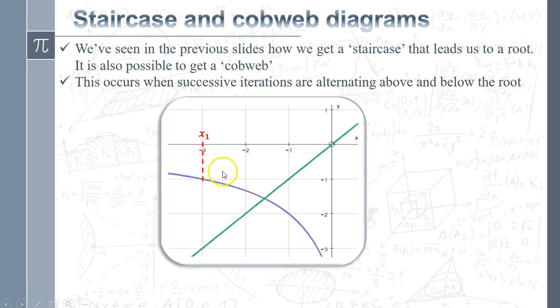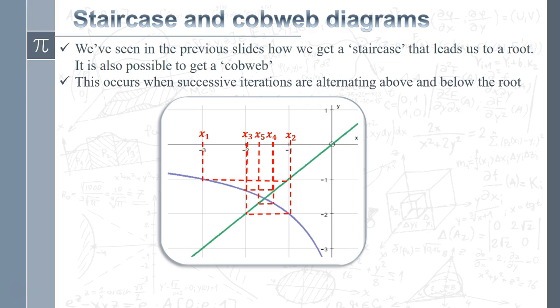So I put in x1. It spits out the y value, which is somewhere around about -1. So then I'm going to transfer that to be my next value that I'm going to put into the formula. And so put that one in, and then transfer it across. So this one was above the root, so x3 is my next value. So when I put that in, there it goes. I get another value, this time below, and then so on and so forth. And you can see you get this spiraling. I'll trace it: it's going here, round there, and you can see this kind of spiraling that is happening around it, and it will keep spiraling around until we get to the root in the middle. So that one is referred to as a cobweb diagram.